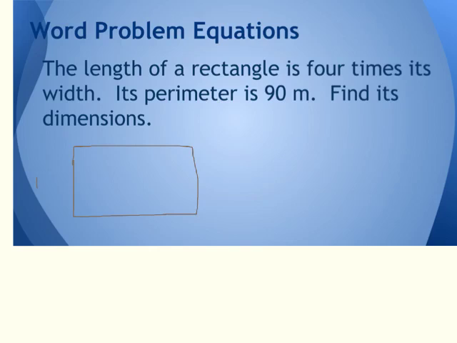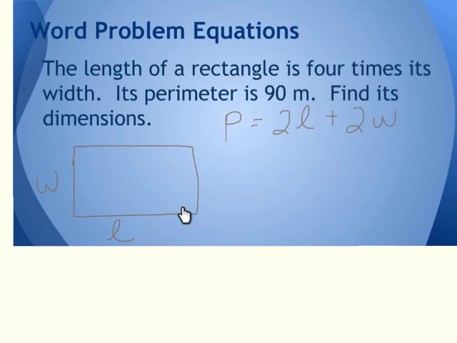So if we think of these as being width and length, and we know that the perimeter is equal to 2 times the length plus 2 times the width. Remember that perimeter is just the distance all the way around. So this abbreviation 2L represents this side and this side. Plus 2W means this side and this side, which is this side times 2 plus this side times 2.